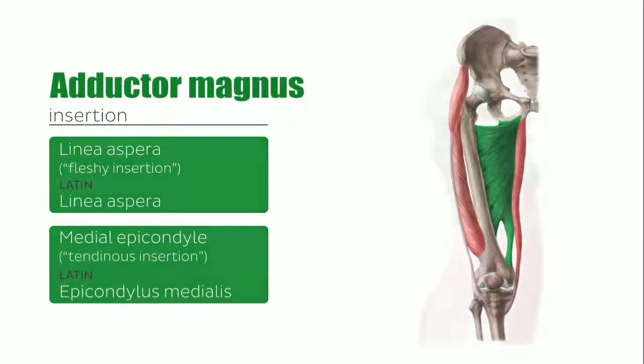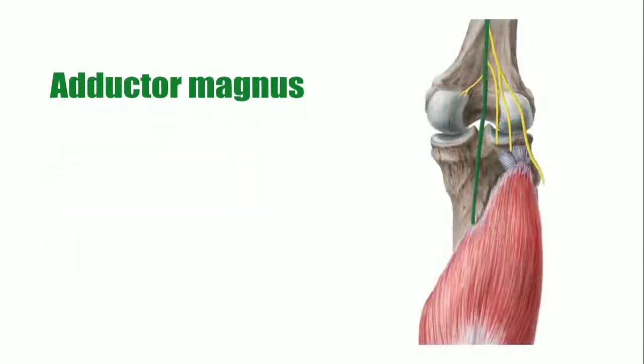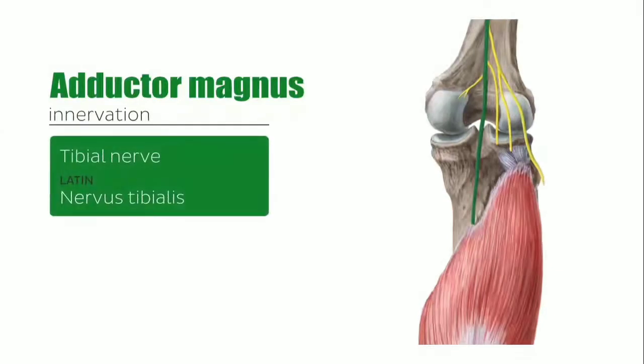In terms of innervation, if you remember well, this is one other muscle that is going to have double innervation because it's so large. It definitely deserves another nerve. And in terms of innervation, we're going to be seeing the obturator nerve, as we talked about in the beginning, innervating the adductor magnus. But the tendinous part of the adductor magnus is going to be also supplied by this nerve that you see here on the screen highlighted in green. And if you guess it well, yes, this is the tibial nerve.